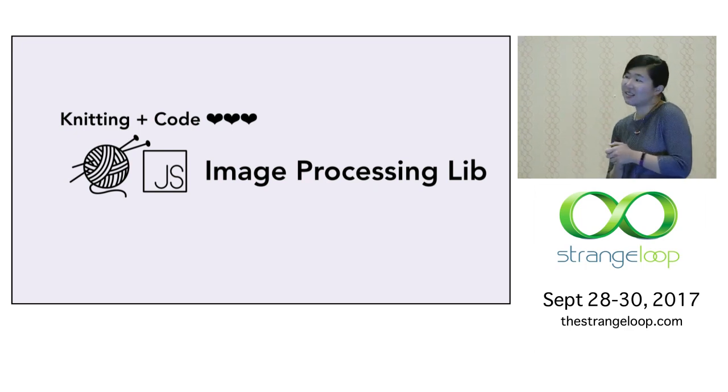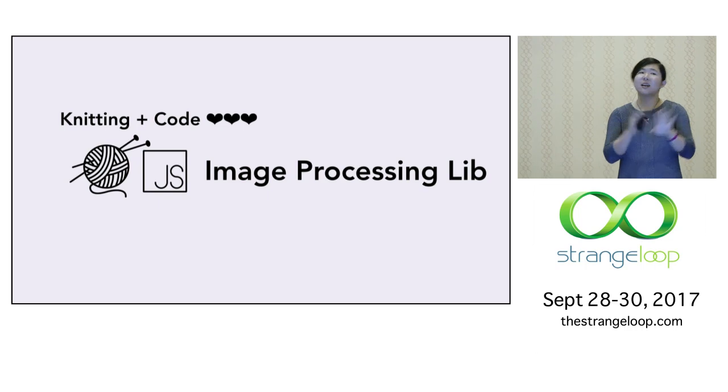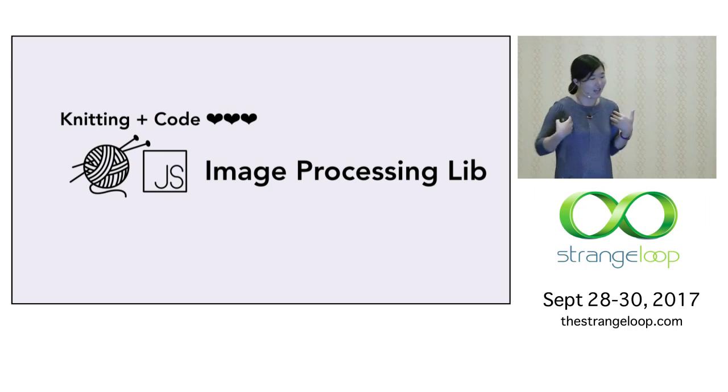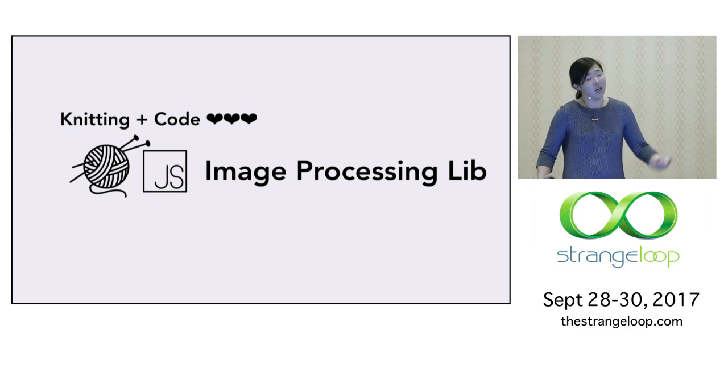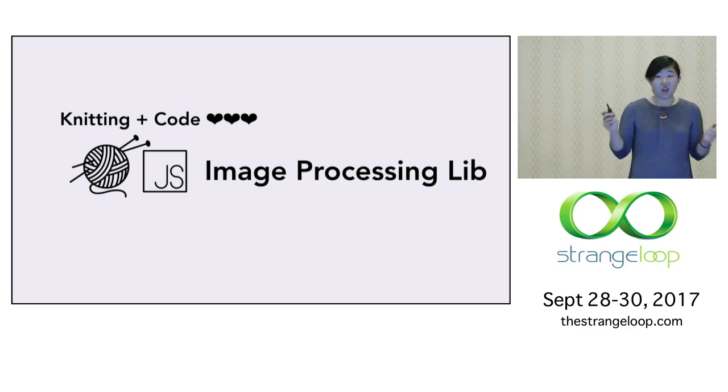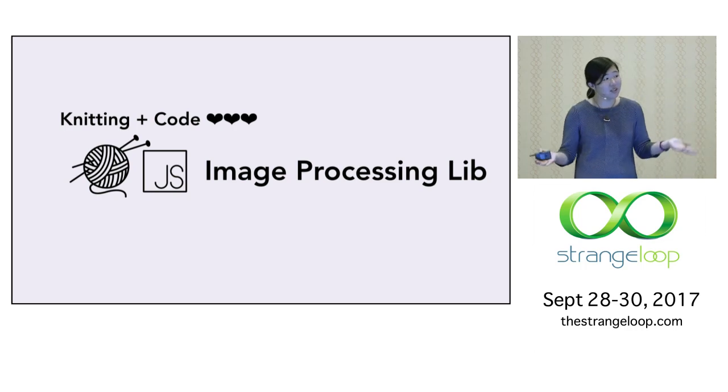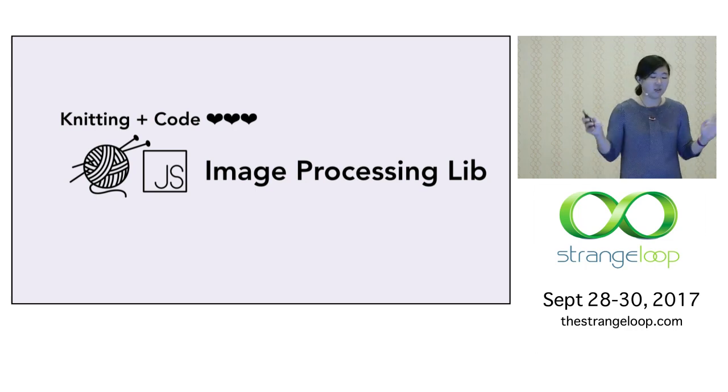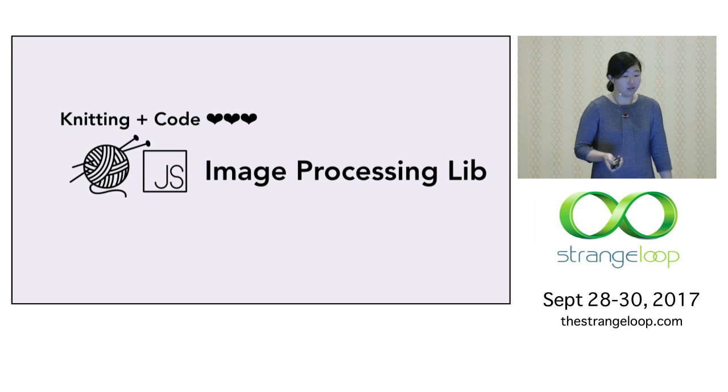Next I went into image processing, because I had this one time where I was obsessed with printing out picture in knitwear. Should you have wished to have your cat on your sweater, you have to do this interesting thing. First, you have to have a very low resolution image, because in the sweater, you probably have like 80 pixel to 160 pixel as a width. Also, yarn doesn't come in hex code. At most you can use like six colors at a time. So you have interesting challenge of resizing the image and reducing the noise. How do we do that? By preserving the shape. Posterization, dithering, a whole bunch of interesting things that I did. I made an image processing library for that.